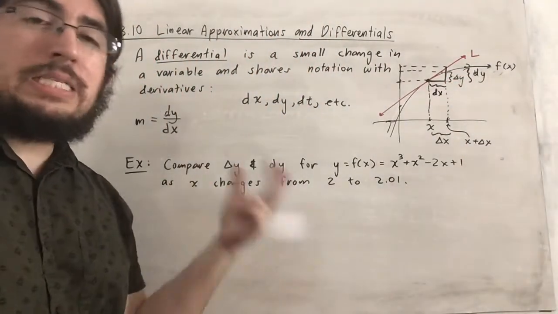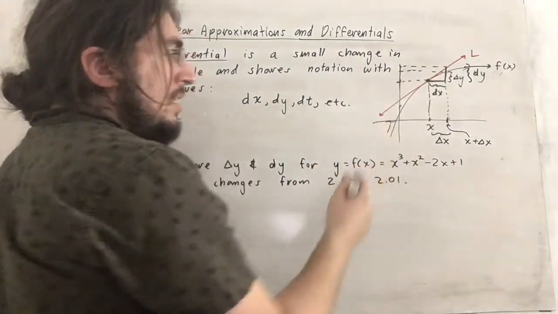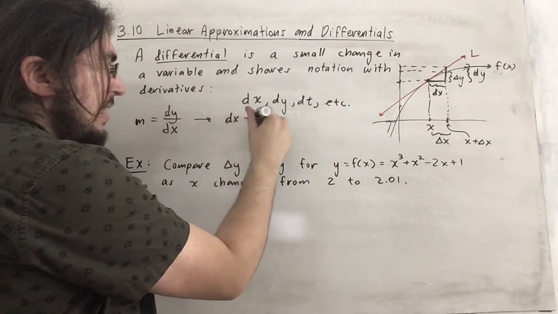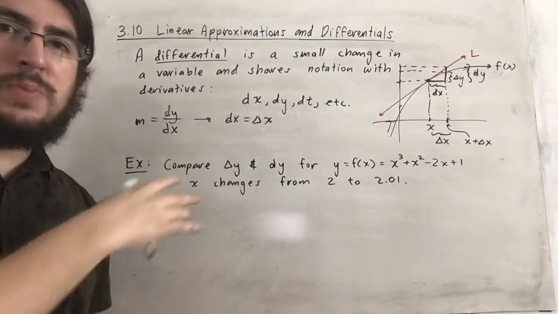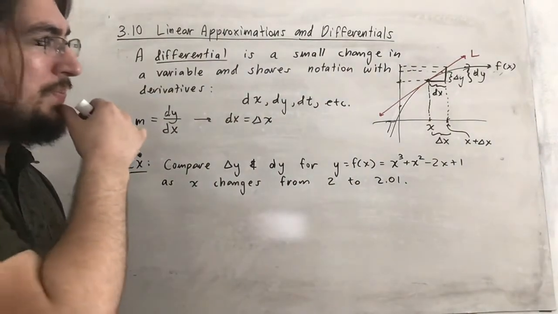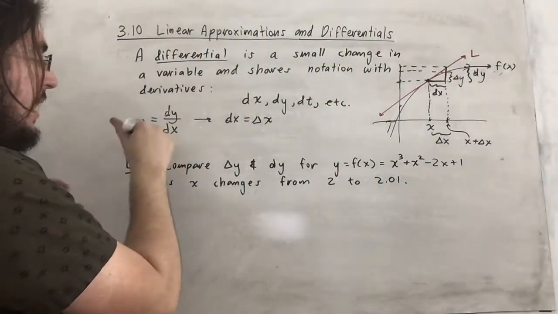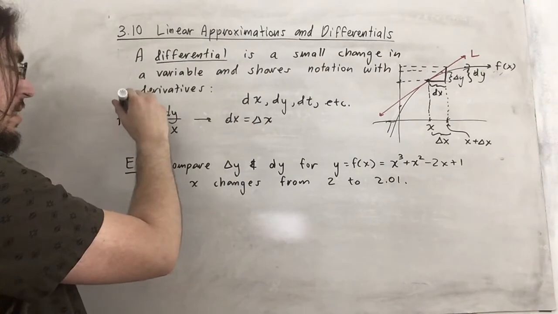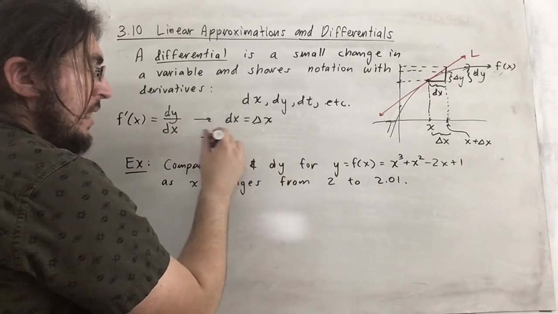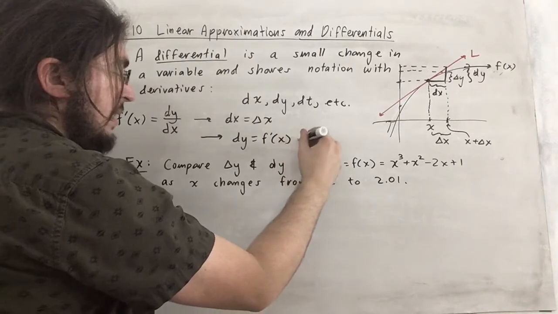And there are a few things that happen from this realization. So the first thing is that dx and delta x are kind of the same. So from this idea, we get that dx is equal to delta x. So we treat those as being the same. They're just changing x's. That's fine. The next thing we get is that, well, let's see. So dy dx, remember that's just f prime of x. So that's what m is really. And if we multiply dx to the other side, then we get dy is equal to f prime of x times dx.